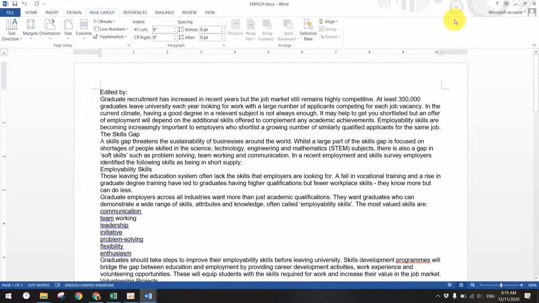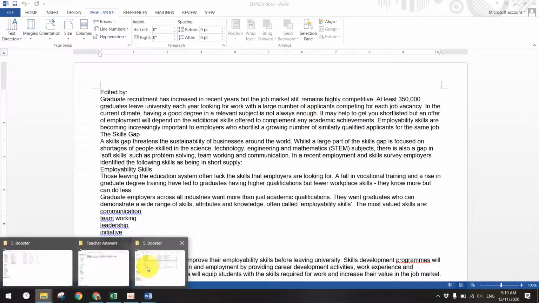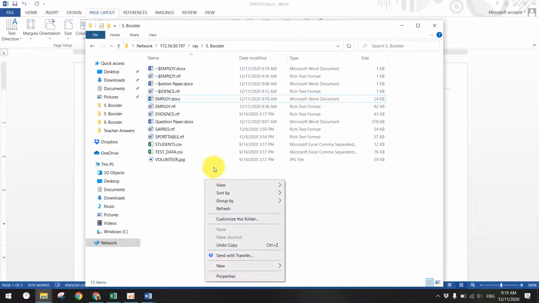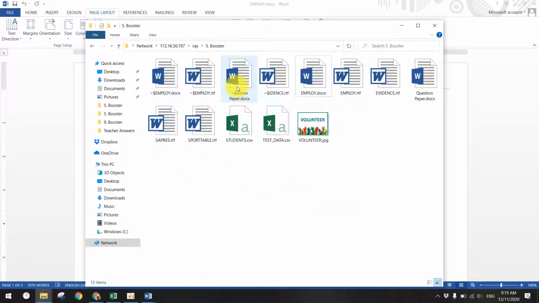save and go back to your folder, because you need to take evidence that you already saved and the format is Microsoft Word document. Somehow your computer may show it like this one and you cannot prove this is a Word document.